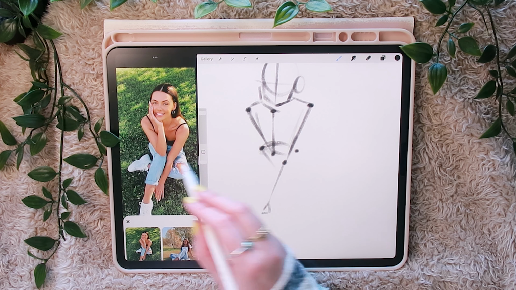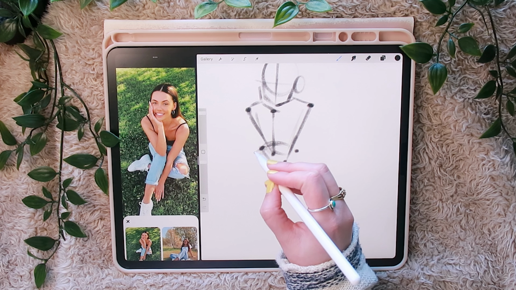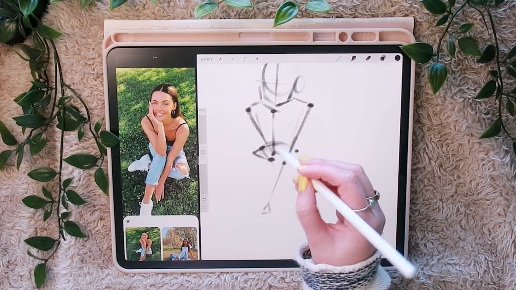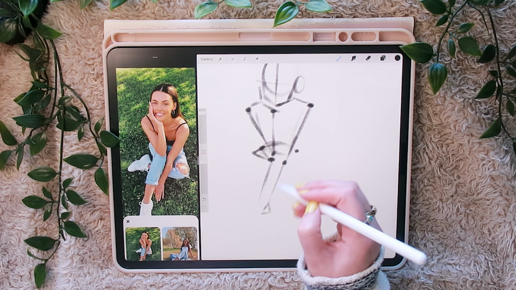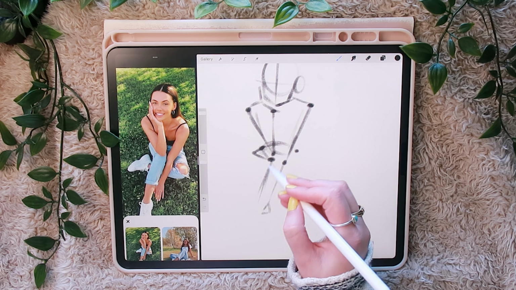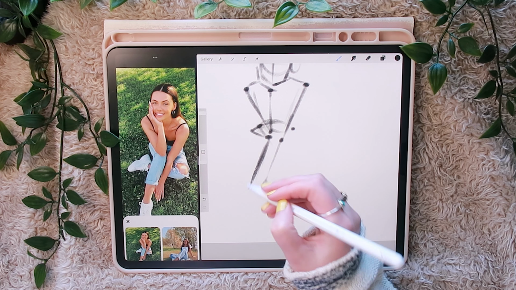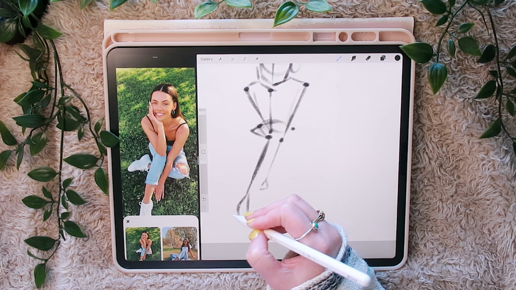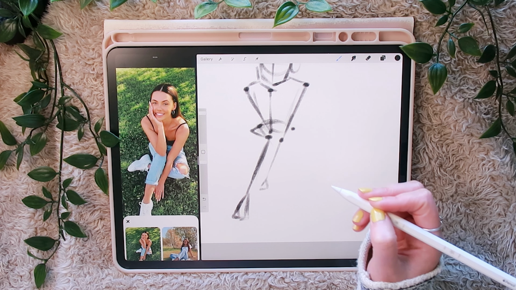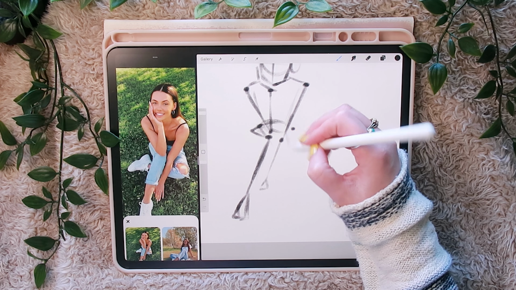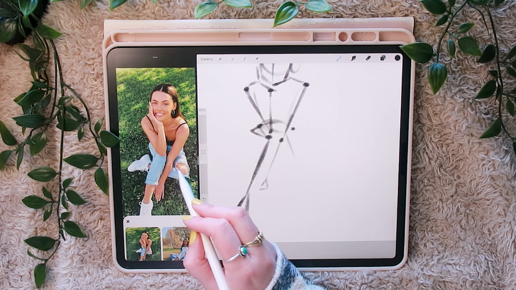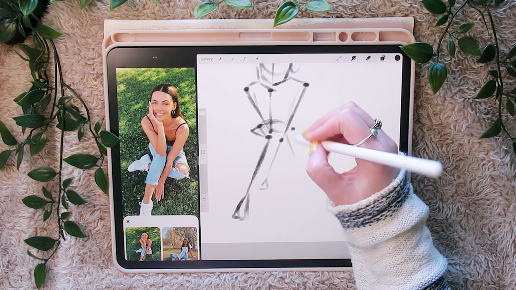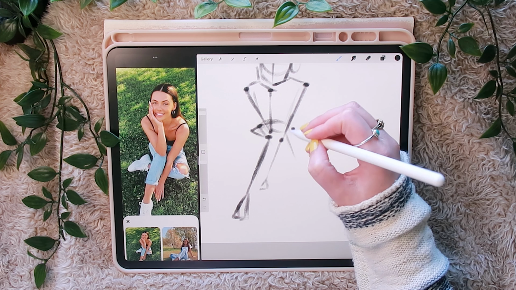Her knee is literally, hold on, I think that needs to come out a bit more. Her knee comes up like here, and then her leg will come down following this arm, and then it comes just a little bit longer, and then we got the shoe, like that. And then I'm also just doing a line now for her leg here, which her elbow is here, so her leg comes just on this part of the arm, if that makes sense.